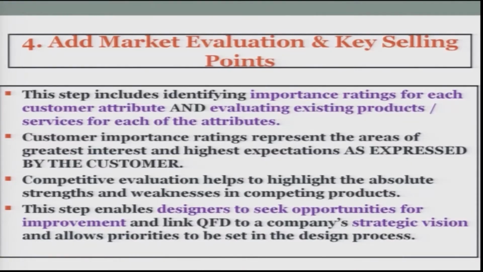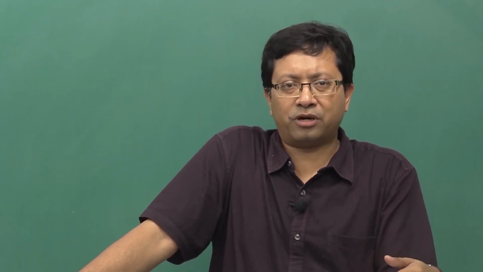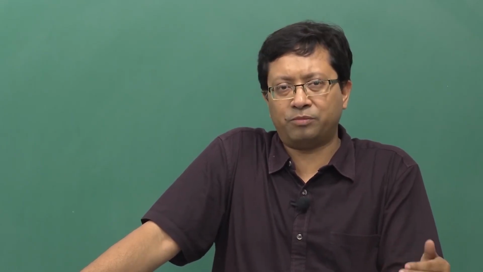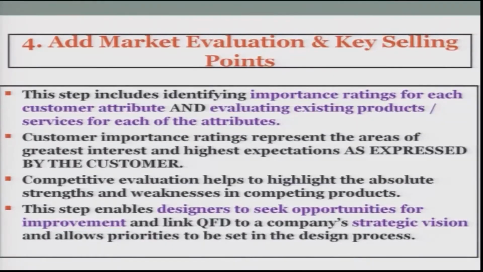Competitive evaluation helps. For example, if I am a manufacturer, I would try to understand the customer's needs and judge where my product stands with respect to my rival products. So, whether the design attributes of my products, compared with my rival products, are able to meet the customer requirements to the best possible extent would be considered. It means that competitive evaluation helps to highlight the absolute strengths and weaknesses in the competing products and helps us analyze where we stand with respect to the different types of customers and the different competitive products in the market.